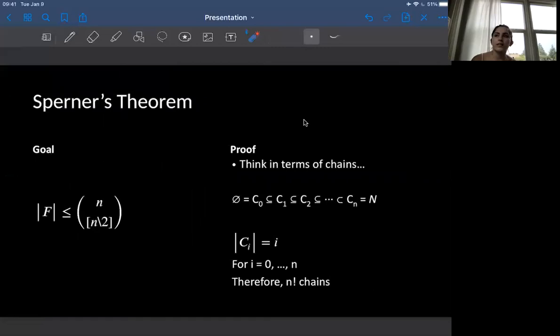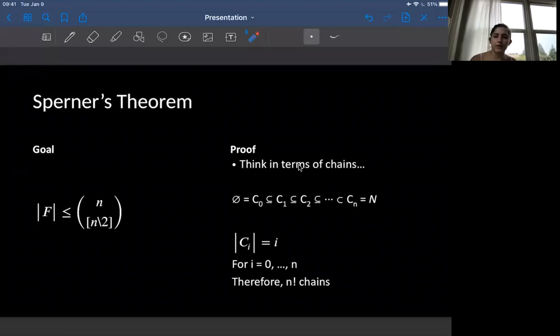So to prove this theorem, I'm just going to have the goal on the left-hand side the entire time, just to keep on track, see what we're thinking. So we're going to be thinking in terms of chains and more so chains of subsets. So for example, like the first example that we had, the empty set is a subset of 1, this is a subset of 1, 2, 3. We're thinking about that, just let's use C, for example.